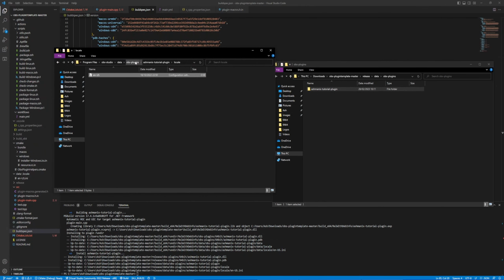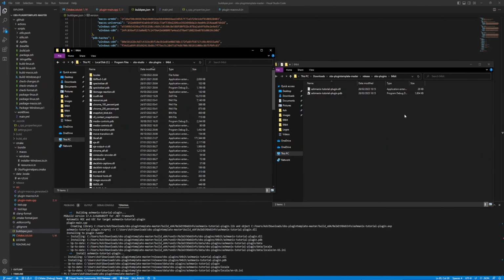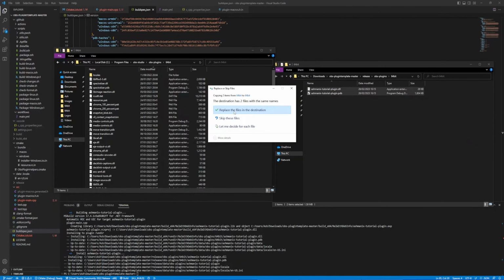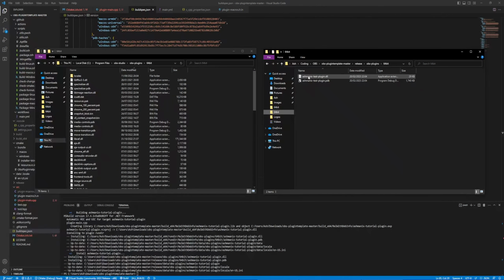So go back to OBS Studio, OBS plugins, and if we follow the file structure under here, it's in 64-bit, and I will now copy these over. It'll say we already have these in here. Yes, replace them. Continue. Oh, this is actually going to be because the folder files are open in another program. Try again. Oh, this is an absolute pain in the ass. But give me a second and we will transition, and I will hopefully have been able to copy and paste them in, having paused OBS.